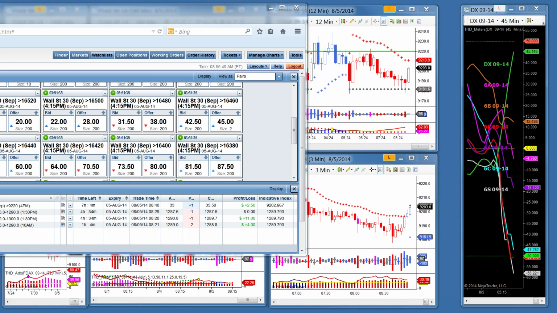Well, let's say that it comes up here and it hits the ATR. In that case, I'm going to start analyzing the volume. Are the buyers stepping into this? If the buyers are stepping into this, I want to stay with it. Otherwise, I may scratch the trade. It's made $2 of profit, which covers the cost of the trade, does it not? Because it's only $1.80 per contract round trip.